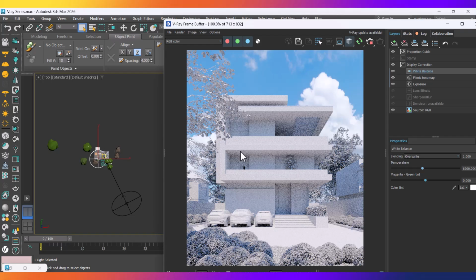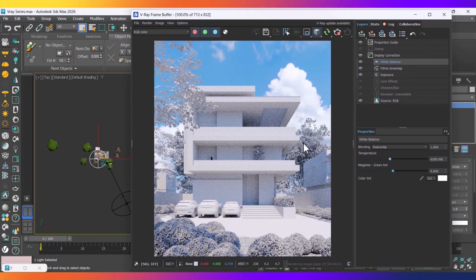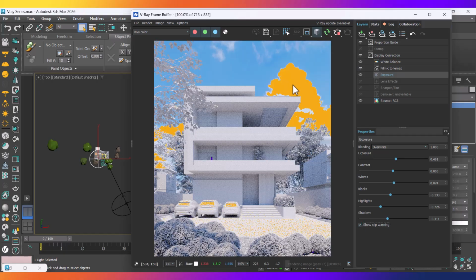One thing is, looking at this image, you can already say that some areas are too exposed, so there is some overexposure. How do I know? I've been working with Chaos and V-Ray for a while, so I know whether an image is overexposed. I've been doing visualization for some years. But for us to know, really, let's enable show clip warning. You can see all these areas are well overexposed.